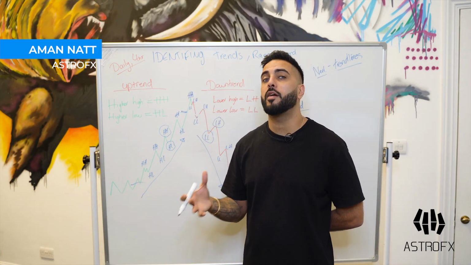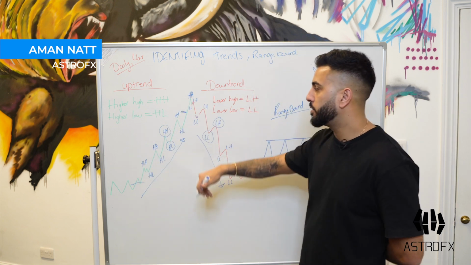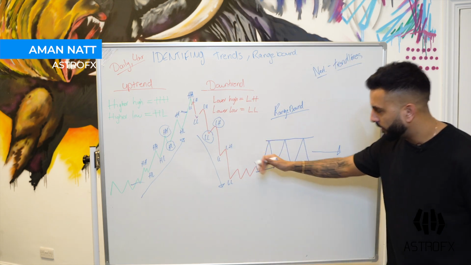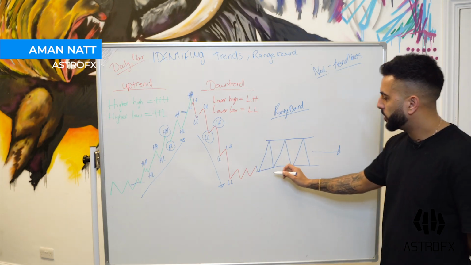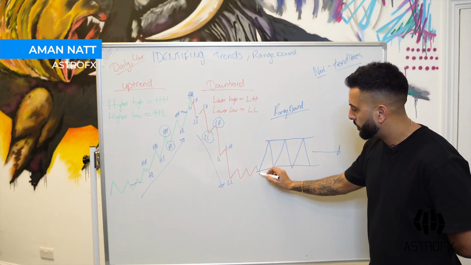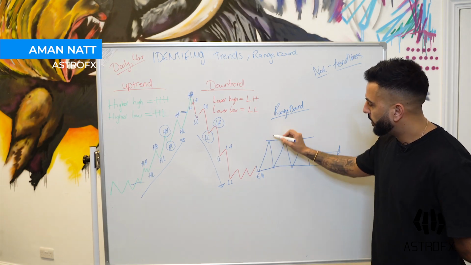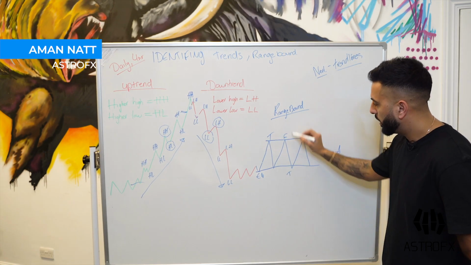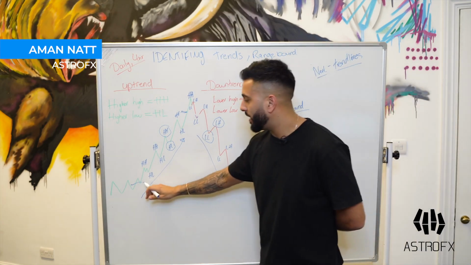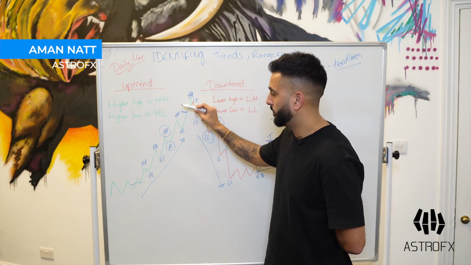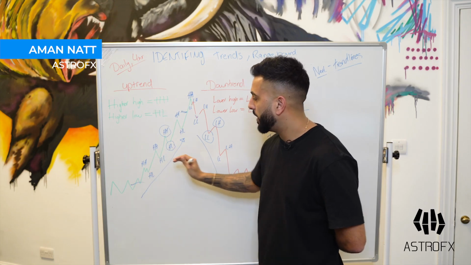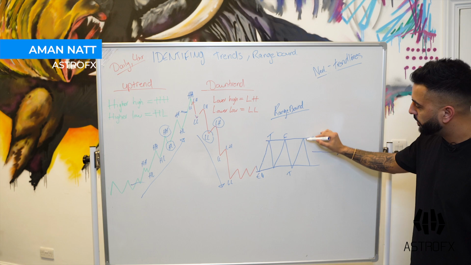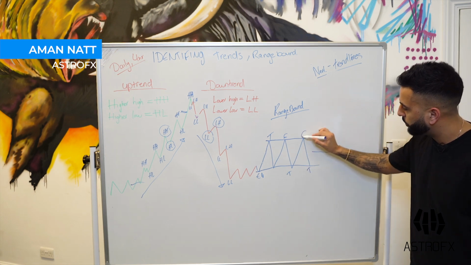But a lot of people sometimes don't have that much patience, but it'll be amazing if you did, to basically enter a trade and just walk away and catch that massive move. Or to the downside, similar thing. But here, the good thing is, let's say you found your entry here, well, you've actually got a target, because here could be entry, here could be a target if you're trading between this range. Whereas over here, you don't know if it's going to go up here. You don't know if it's going to go down here. So you're kind of just placing a trade, hoping for the overall move. Here, you've got a little bit more distinction between where you think it's going to go, target and entry wise.